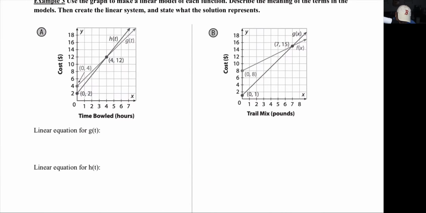All right, guys. On the top, the one that is g of x is the darker one. F of x is the lighter one over here. So let's write the equation, guys. So g of x, right? What we have over there is (0, 1). But clearly that means y is equal to 1, right? The other point they gave us was the point at which they're the same, which is (7, 15). And from that, we could find the slope, right? Slope is change in y over change in x.